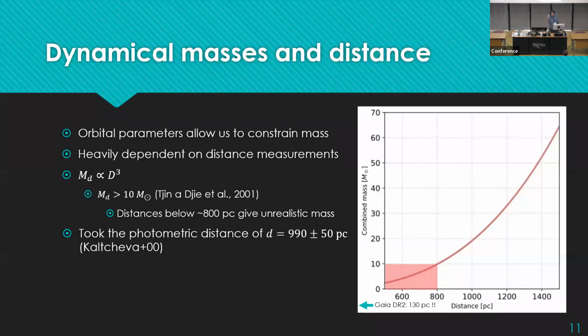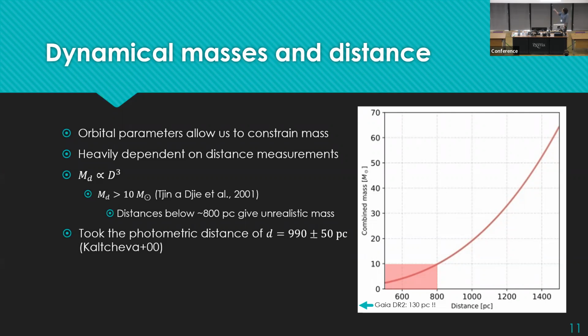All right, cool. From this, we can constrain dynamical masses of the two objects, assuming a distance measurement. As mentioned earlier, another wrinkle in the understanding of this system is that the distance to the object is also not very well constrained. Gaia gives us 130 parsecs, and if you plot it on the dynamical combined mass and distance plot that we have here, that would actually correspond to 0.1 solar masses. So clearly for a B-type star, that's not quite right.